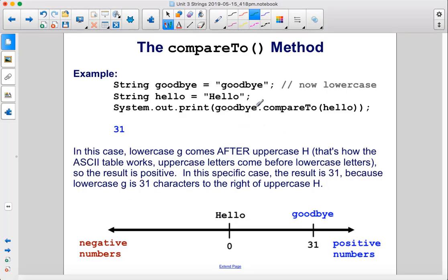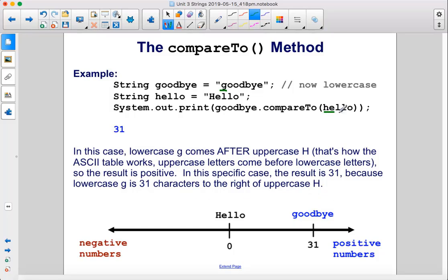In this example, all that we've changed is this G. Now it's lowercase. So in this case, lowercase g comes after uppercase H. That's how the ASCII table works. Uppercase letters come before lowercase letters. So the result is positive. In this specific case, the result is 31, because lowercase g is 31 characters to the right of uppercase H in the ASCII table.